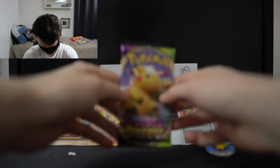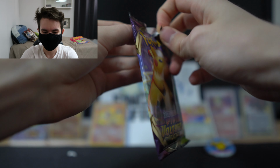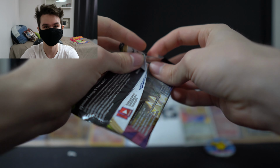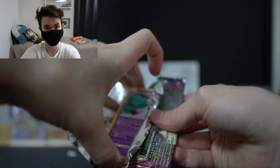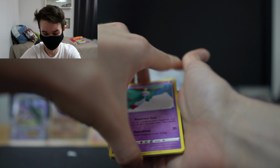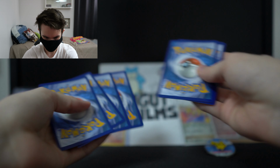Anyway, let's actually open this Vivid Voltage pack. Okay, it's opening quite nicely. I mean, sure, if we pull a Charizard, sure enough, we should pull now the Rainbow Pikachu from Vivid Voltage, right? Right? There is the code card for the Vivid Voltage. And then, let's do the card trick, like so.